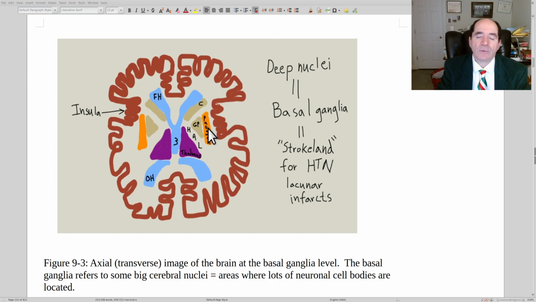Okay, and the reason why I briefly went through that anatomy is this is something that all medical students have to memorize, all radiology residents have to memorize. This is pretty classic stuff. And here's the thalamus and back. Why would anybody be asked to memorize this? Because this is where tons of strokes happen. Hypertensive strokes happen here all the time. Every single day, I always see at least one hypertensive stroke in this area.